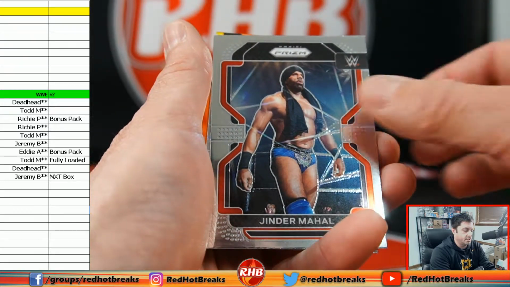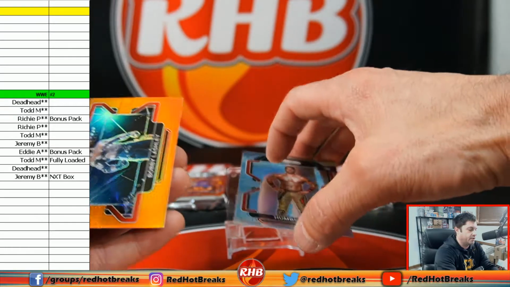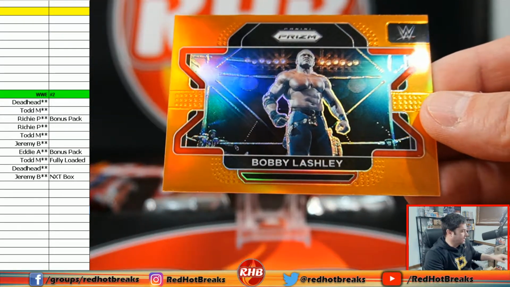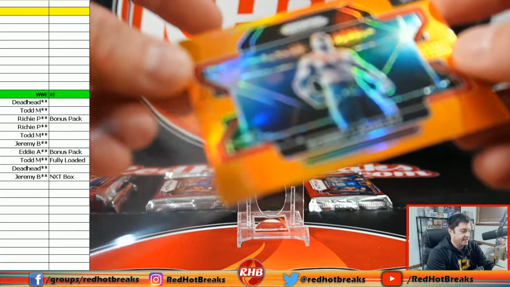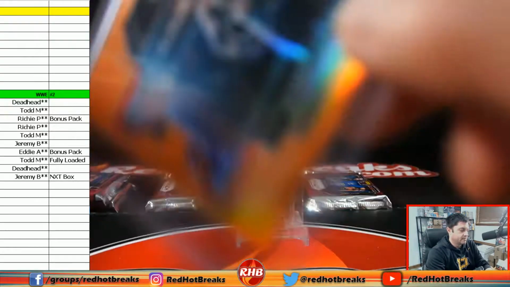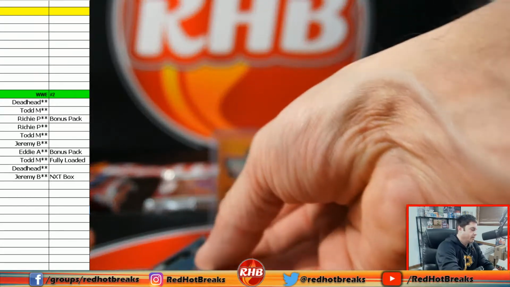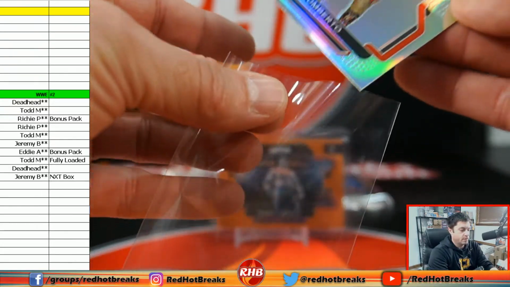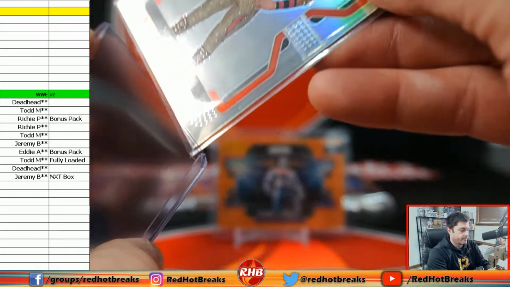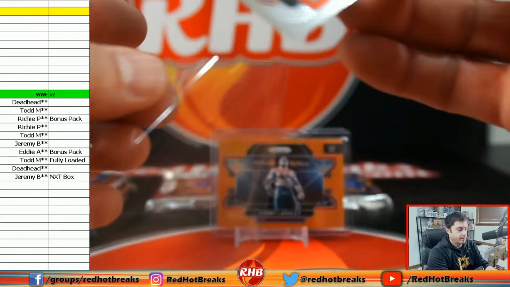Dusty Rhodes. Jinder Mahal. Humberto silver and orange of Bobby Lashley to 99. Bobby Lashley. Humberto. Silver. And Undertaker. Base.